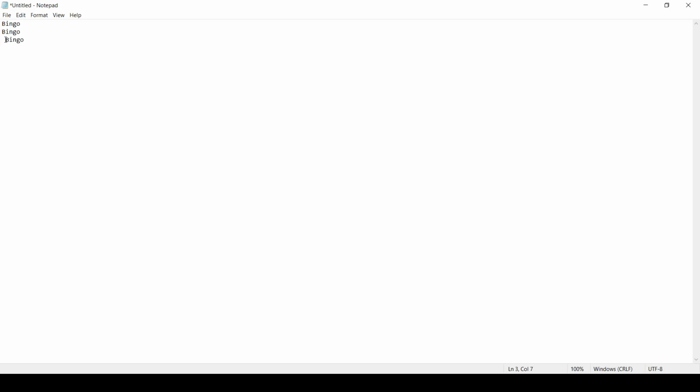We have a space here. These three bingos produce three different results. The bingo here is different from the bingo here, and the bingo here is also different from the bingo here because of these spaces. So what trim does is to remove those unwanted spaces, spaces that occur before the word or after the word. So that's exactly what the trim does.